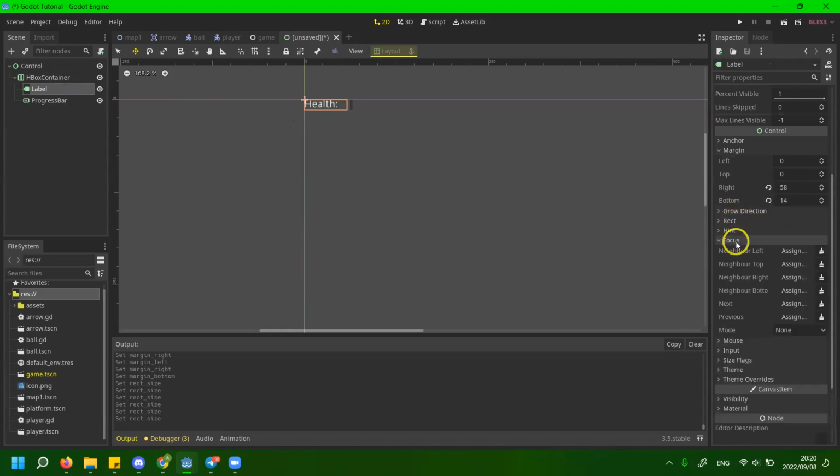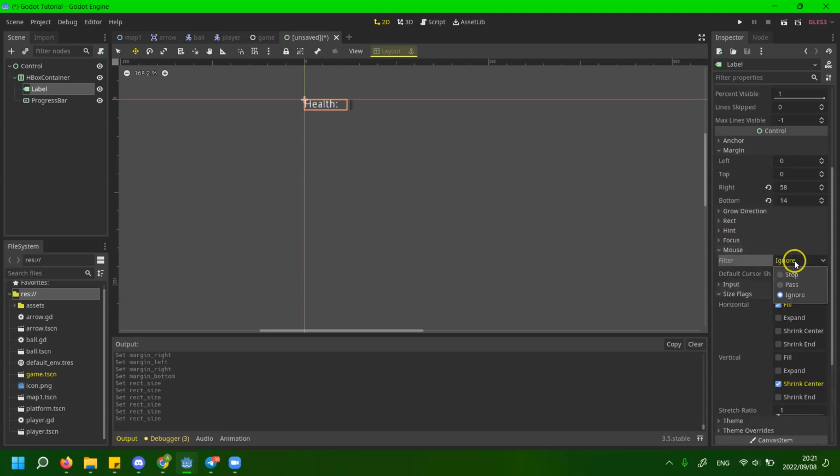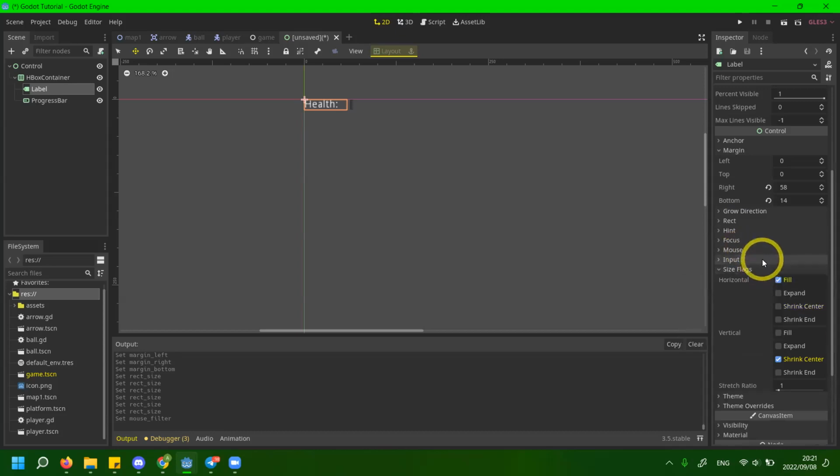Okay, let me see, focus, mouse. This one you can give types of buttons and behaviors if you have a mouse that passes through it. So if your mouse passes through it, then it will give a tooltip, for example. It's the default cursor shape, I think. Okay, I'm not too sure. But we have the size flags. We have all this. It shows you whether you want to stretch to the right or expand it out, whether you want it to fill and take up the entire size of the thing, or you want it to expand.